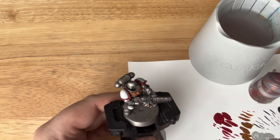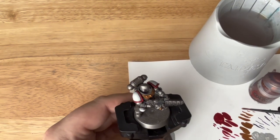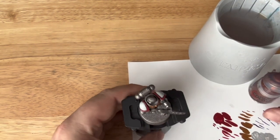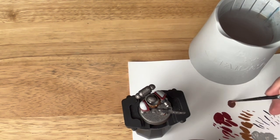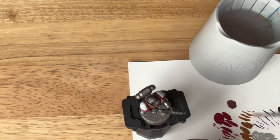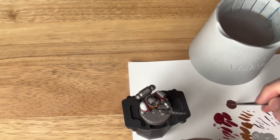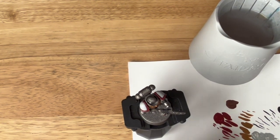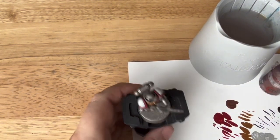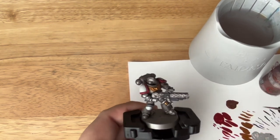So again, just a touch of water on your palette. We don't want too much because it's going to thin down the metallics too much as well, make them flake a bit. Big blob of your paint, another blob. Cool. Now let's get painting.